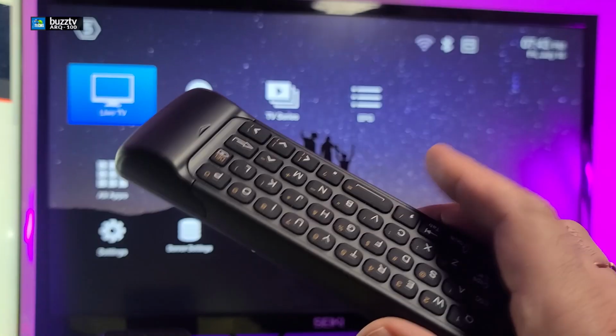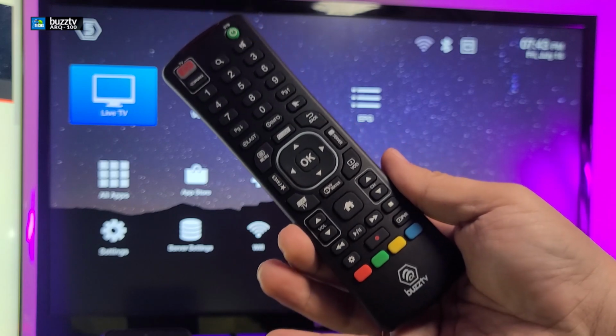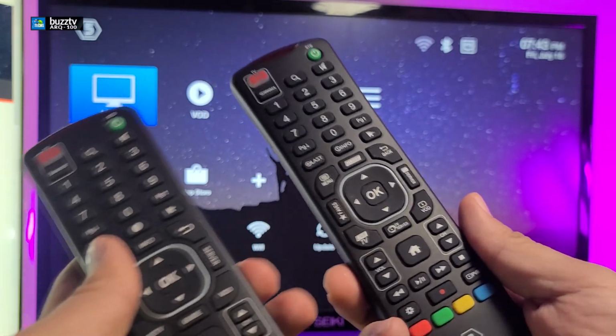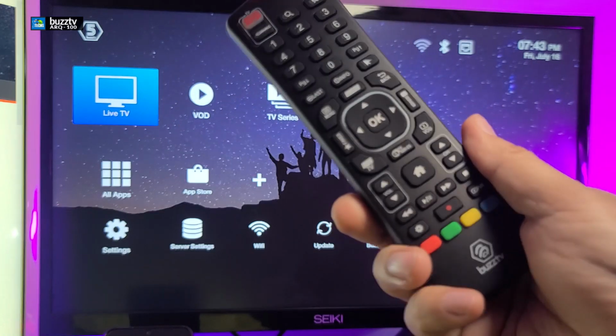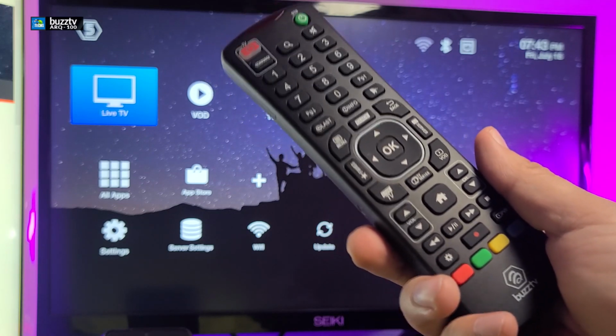This remote is phenomenal to play with. I have to mention that this is one of my favorite remotes since I've got my hands on it. And this is the second version. The first version was good enough, which I have on hand, and this is a little bit old, but this one is a new one. So I would suggest everybody get this, because this is going to be compatible from the XR4000 onward.